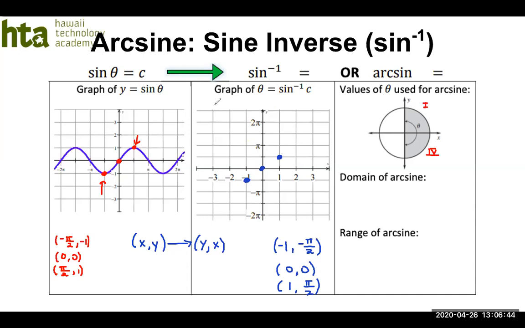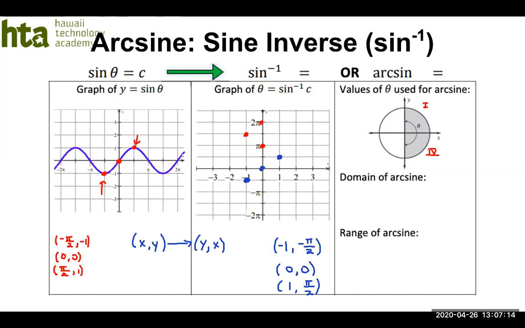So what this graph actually is going to look like, let's say we were to keep going, I'm going to draw it in red here. If we were to keep going along, this is what the inverse sine function would look like. Okay, but we're only going to stick between quadrant 1 and 4 for sines. This is what the inverse sine function would look like if it had no restrictions for domain and range. It would look like this. Okay, so it's just like an inverted or rotated sine function.